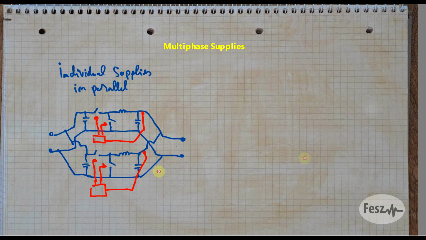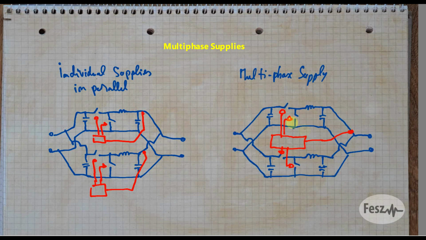Now, the special thing about multiphasing is that you have a single control circuit that drives all of the switches in a synchronized fashion, but out of phase. The exact phase is usually 360 degrees divided by the number of parallel supplies. So if you just put simple supplies in parallel, the circuits will be running at uncontrolled phase shifts, which will not really stay constant.